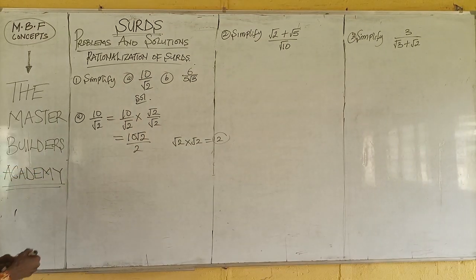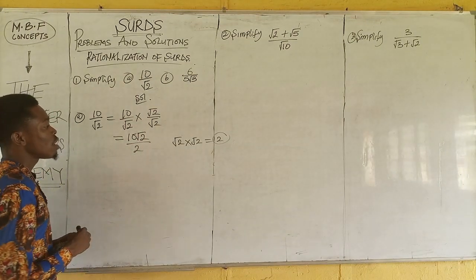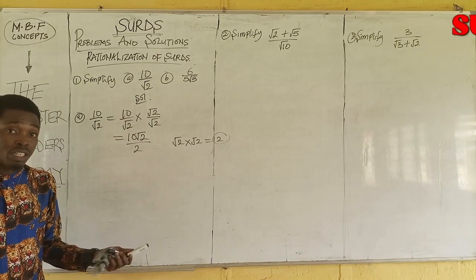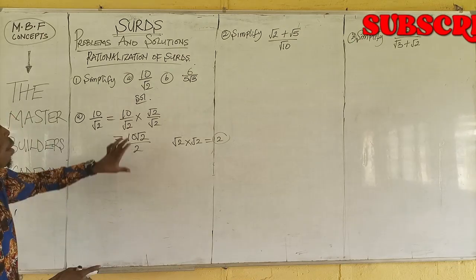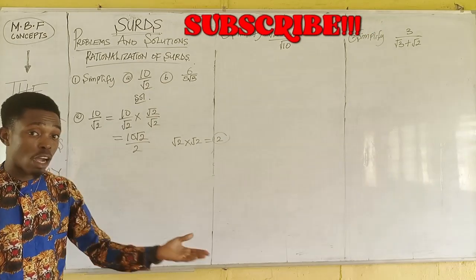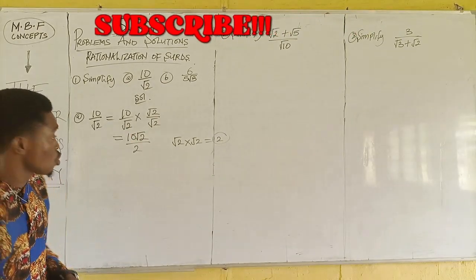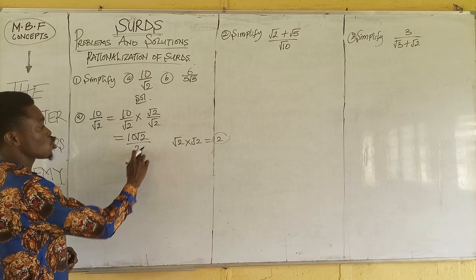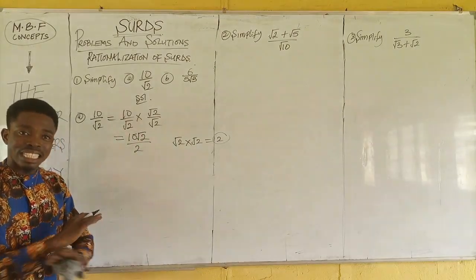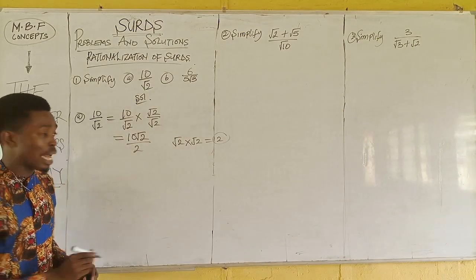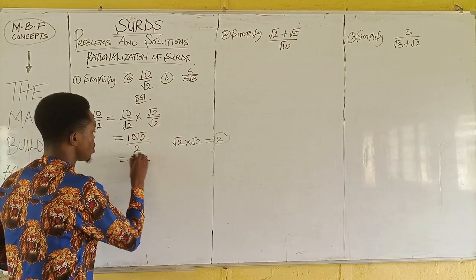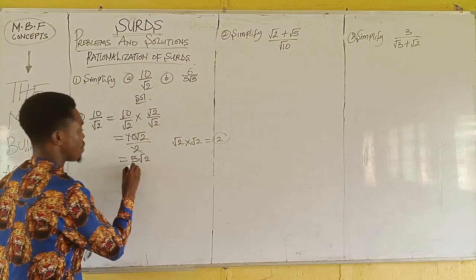Now, the next thing we are quickly going to do is to see whether 2 can go into 10. Of course, this 2 cannot go into the root 2, because a number without square root cannot divide a number inside a square root. They don't have anything in common. It's only a number without square root that can divide a number without square root, and a number with square root that can multiply or divide numbers with square root. So we can only consider this 2 and this 10 because they are numbers that are not included in the square root. Are we there? So 2 can go into 10 to give us what? 5 root 2. 2 into 10 is 5. This is the answer.